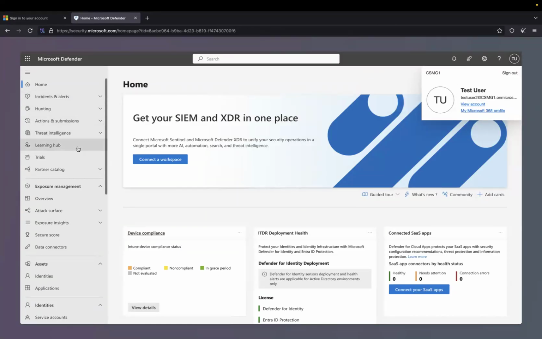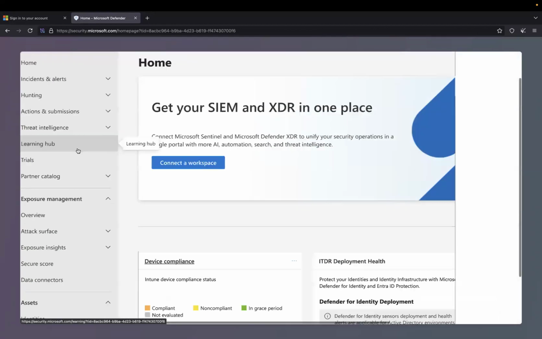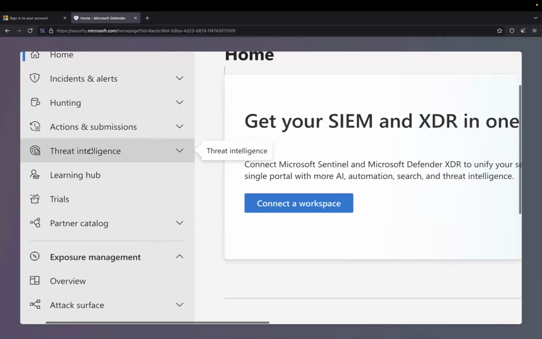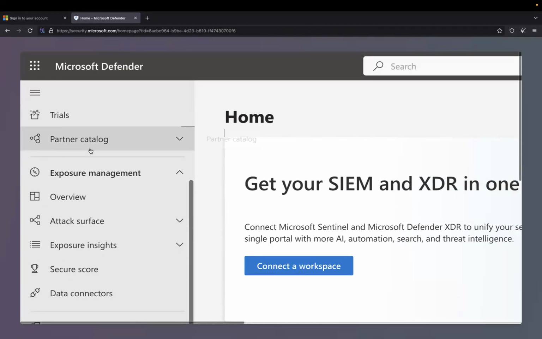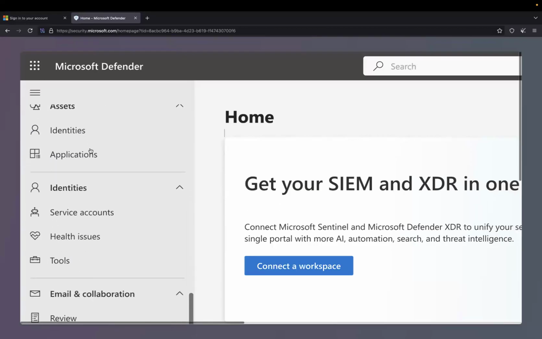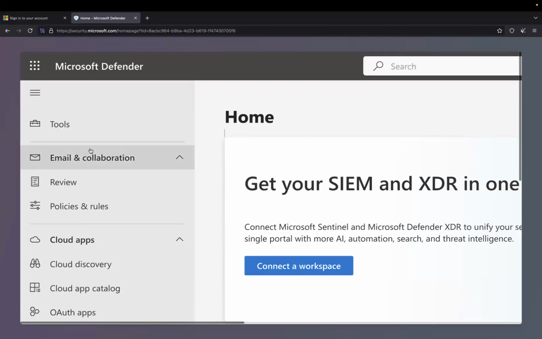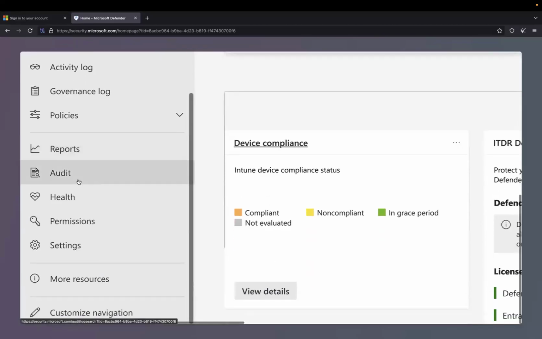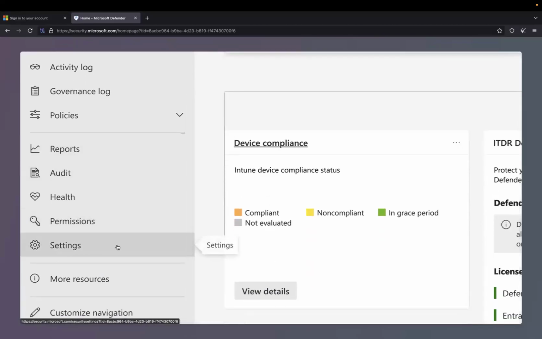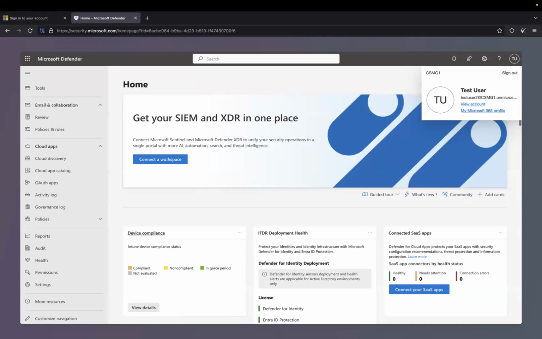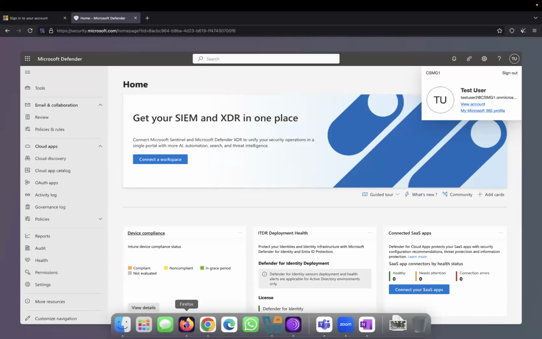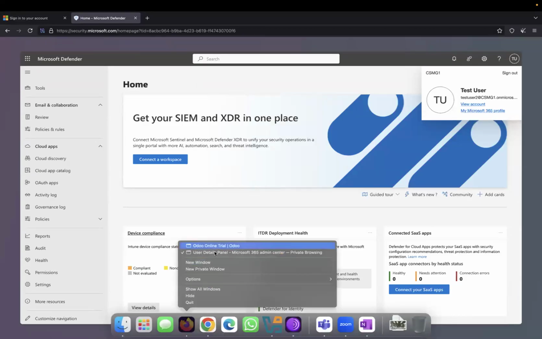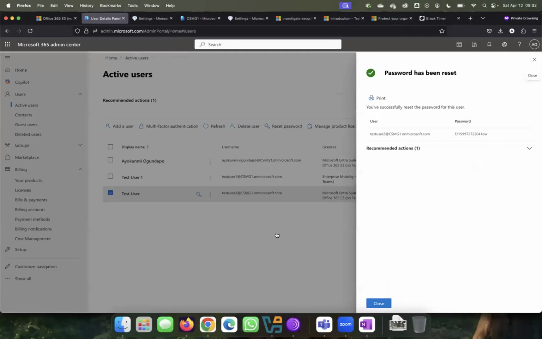And you can see that I have access to the Defender portal and all of the other things that I could see under my previous account are also accessible from here, up until doing configuration and all. Everything is accessible for me. I'd love to carry on using Firefox.